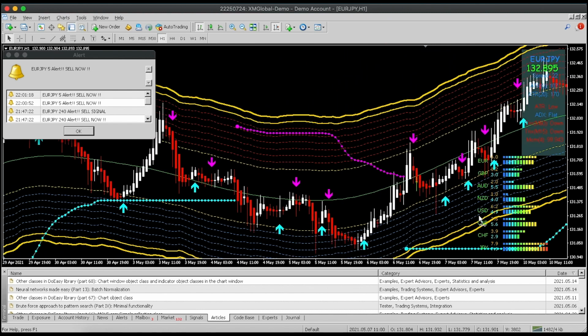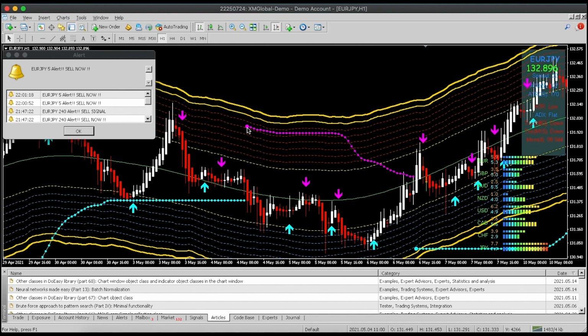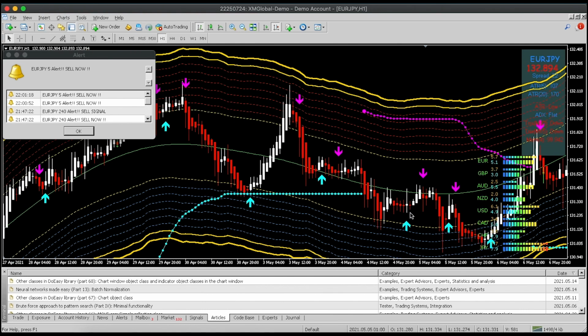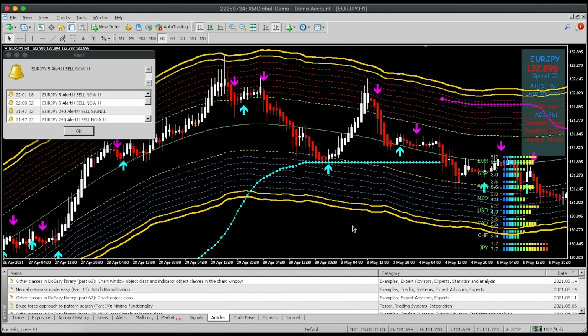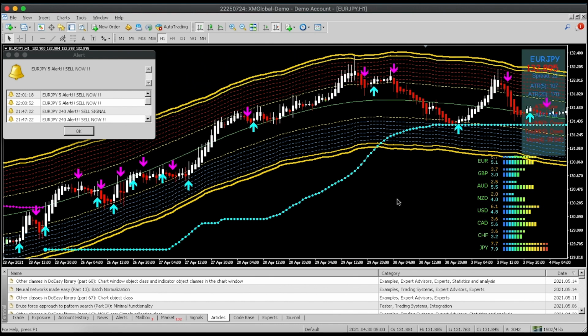All right, let's look for a sell. Okay, here's one, not perfect, but it will do. The overall trend at that moment was downward. We wait until price pulls back to the red zone. As it did not pull back there, we would not have taken a trade there, even though the blue arrow appeared. You always want to wait on price to pull back to the red zone before you sell.